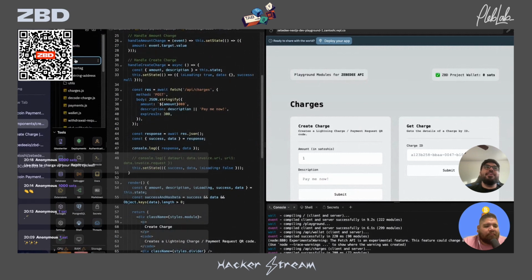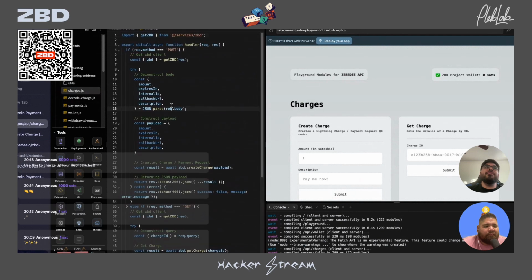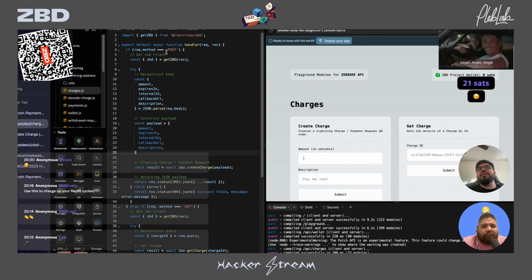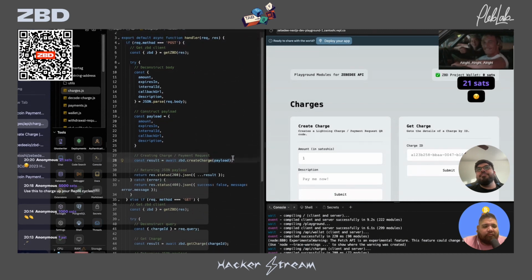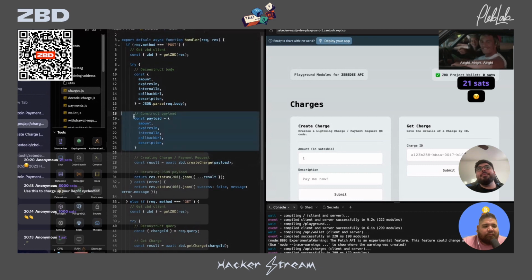And if you're interested in seeing an API implementation, you can go to pages API charges.js and see how Andre constructed the API call. If it's a post request, you can see using ZBD.create charge with this payload.